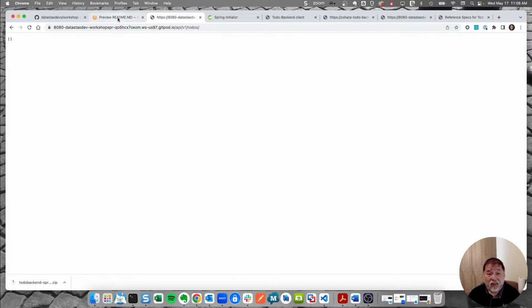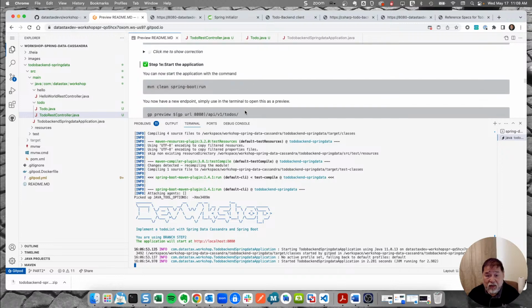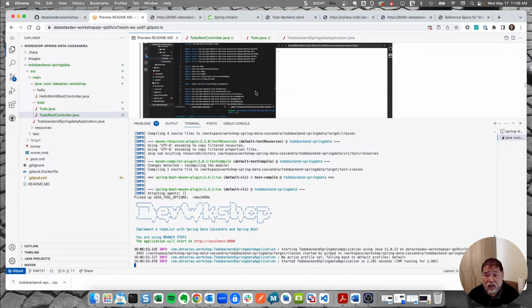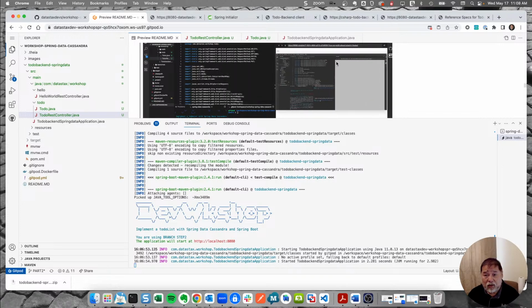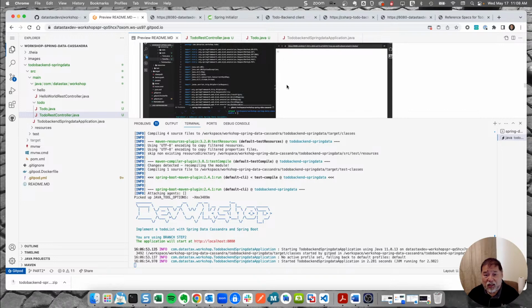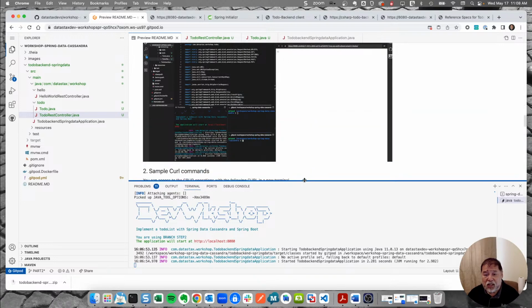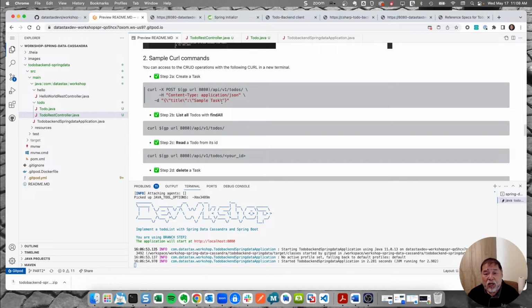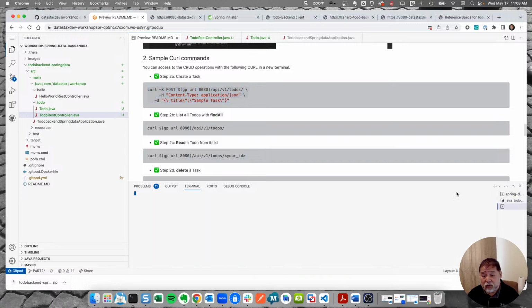All right, let's take a look. All right, so it's empty. That's good. And yeah, you see the expected output. Again, I'm not using the embedded browser, but right there in the upper right, gotta remember not to double click on that. In the upper right corner, you see the embedded browser is empty. So here's some curl commands that you can run against it. I'm going to open another terminal, not the one Spring Boot is running in. I'm going to use the plus sign down here to open a new terminal.